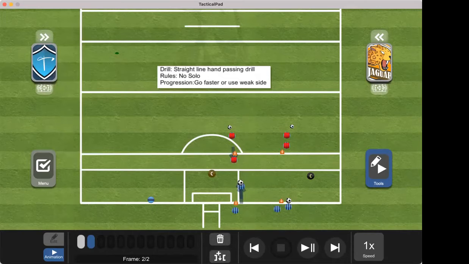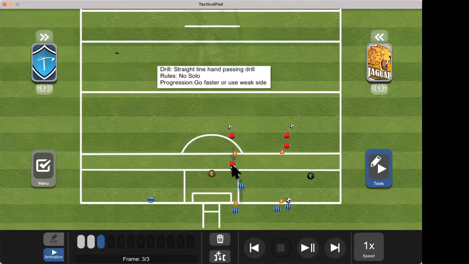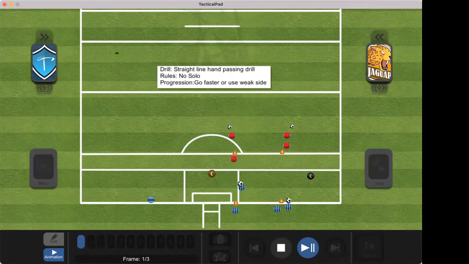Now, if I hit the frame again, then that means it moves on to the next frame. And you can see that here, it's 3 out of 3 frames. Now, this blue is obviously going to pass the ball to the red. So if I get my arrow and click it to the red, now the red's going to run onto it. And just have the red running on. And then that blue is going to obviously go behind that cone. Now, if I play it, you will just see the first 3 frames.